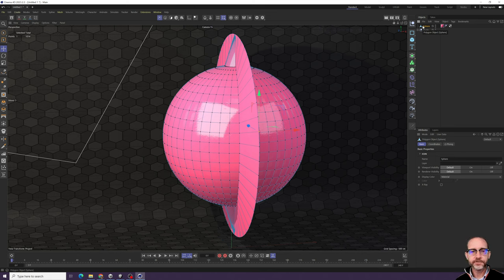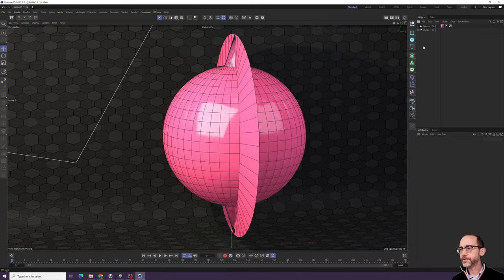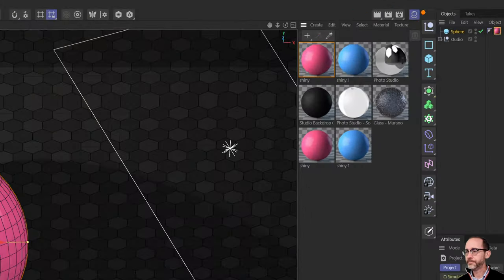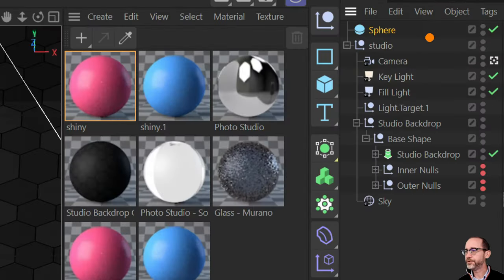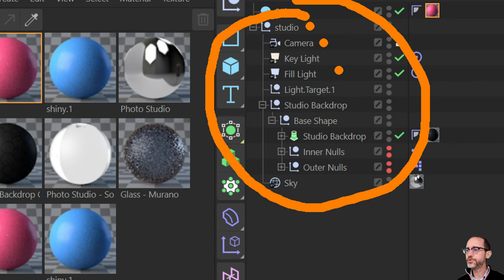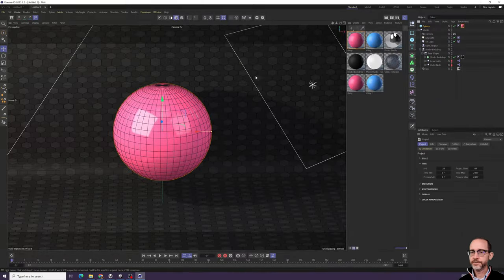So I'll give you guys, I don't think I've given this class this, I'll put it on this assignment for sure. I have a Cinema 4D default file so that when you do Control N to make a new Cinema 4D file, it has some stuff in it. It's got this sphere, it's got some materials, it's got what's labeled over here as a studio. Right, so Cinema 4D, again, almost all of the programs are like this. In fact, every program is like this I can think of, right? You build things in a hierarchy. You have parents and you have children. And so all of the stuff that's part of the studio, the stuff that makes it look good, I've grouped here into a null called studio. And, you know, there's this backdrop, there's a couple lights.